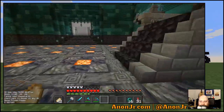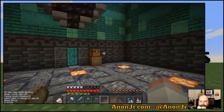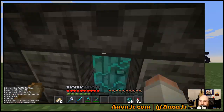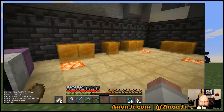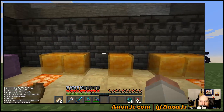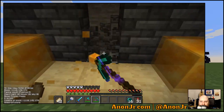To give you an idea of how many dead bushes I've probably destroyed out here already. I don't want to know. I've got two and almost three stacks of sticks. Well, the dead bush can drop more than one stick, can it not? I don't know. Even still, that's a lot of dead bushes. Yeah, that is a fair number of dead shrubs.